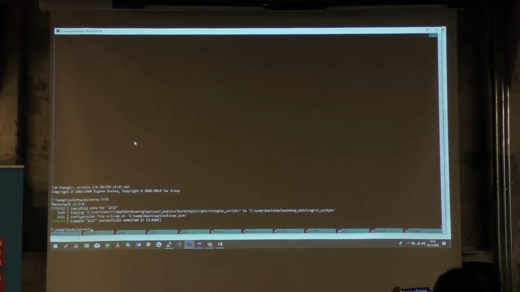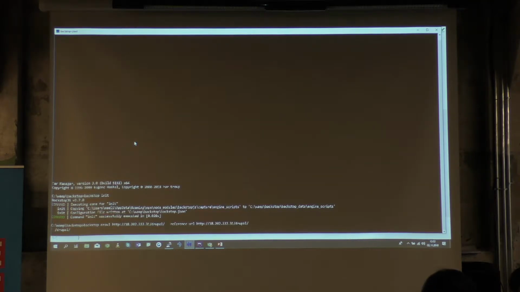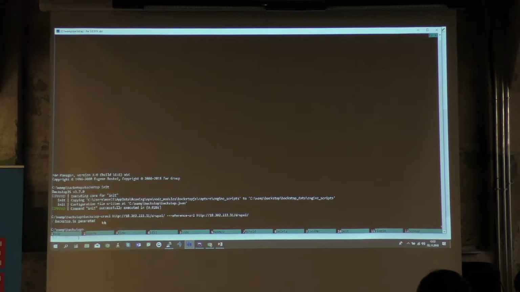And now I try to show how we can crawl the whole site. Backstop crawler. What we have underneath is a standard Drupal 8 Umami installation, and we execute the crawler on this Umami installation now. It goes in and crawls the site. It's completed. So it took about 10 seconds.